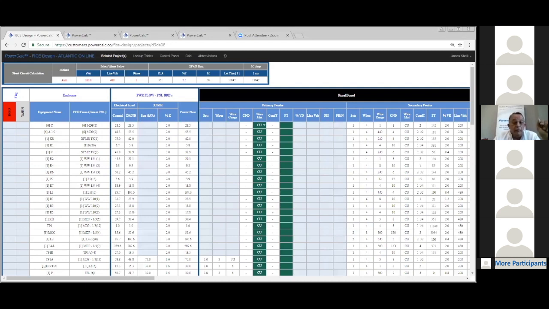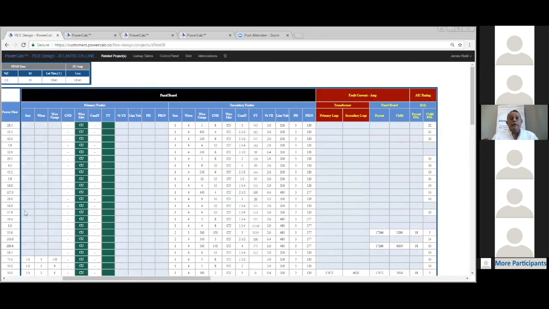If you scroll to the right, it will show you the panel board in terms of the feeder on the secondary side of the transformer that is feeding the panel. If there is a transformer, it will also show you the primary side of that transformer. These panels right now have no transformer, so it's just showing the direct feeder from the supply panel, which is the MDP, to that particular panel, and it shows you the feeder calculations.